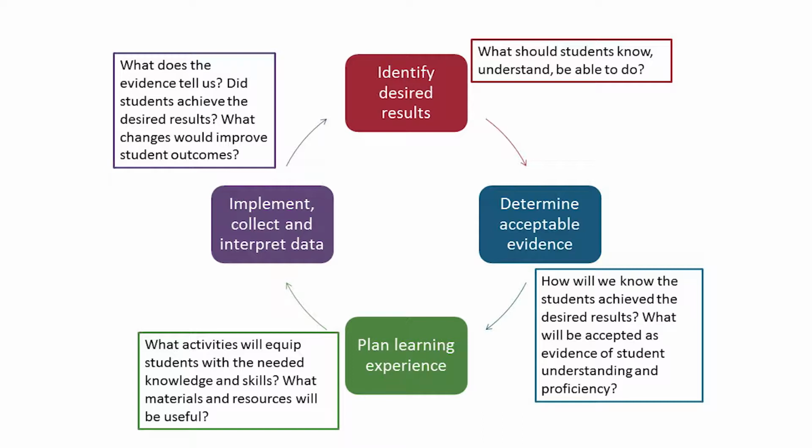Sometimes when I first started talking about backward design in workshops, I had this linear representation of it. It shouldn't be linear. It should be circuitous. We need to implement, and we need to find out, are the students learning? If they are learning, great. If they aren't learning, or if some folks are learning and some are not, what can we do to change the instructional activities to make sure that we're giving the students the best opportunity to achieve the learning objectives?